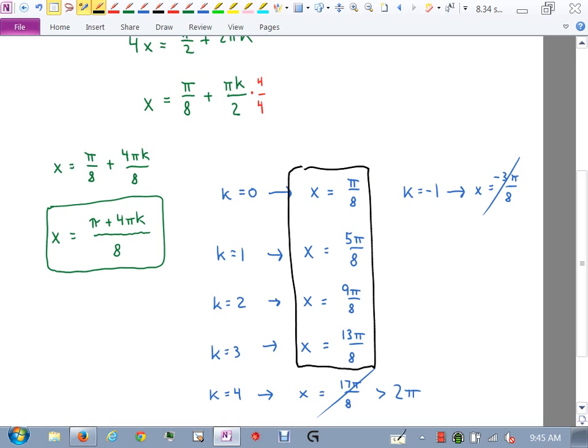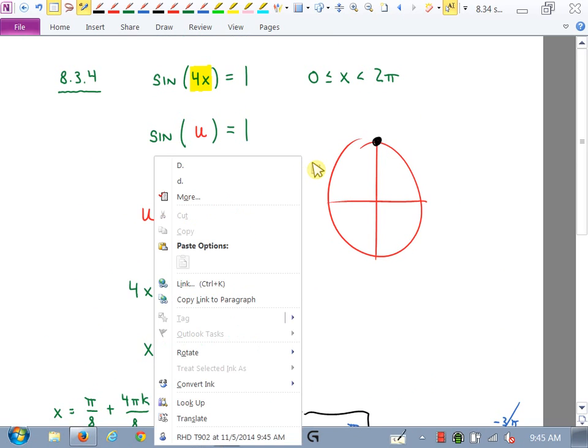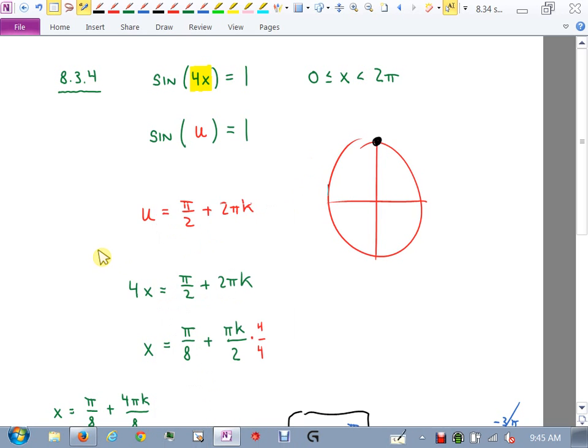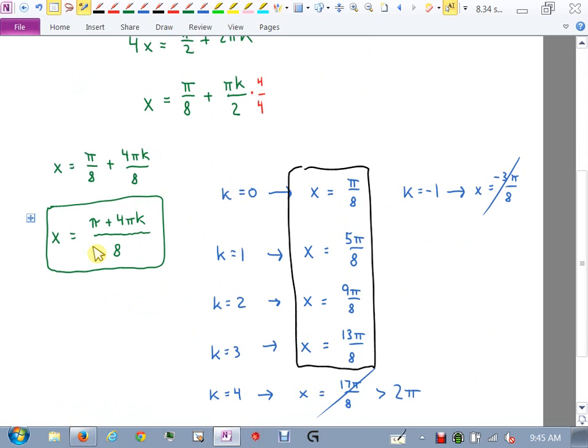When I ask you to solve an equation like this, I'm going to ask you part A and part B. Part A will be, give me the general solution. So give me this. And then part B will be, give me the solutions just between 0 and 2 pi or something like that. And then you give me the list. That way, you get some credit for this, but you're forced to do it. And then you get credit for that. Does that sound like a deal to you? Okay.